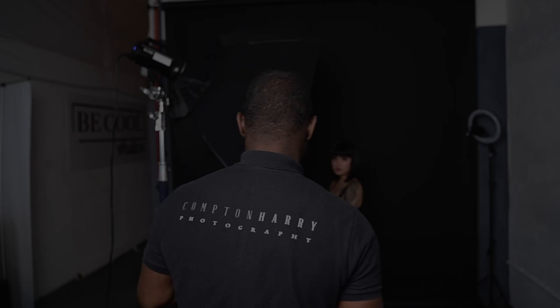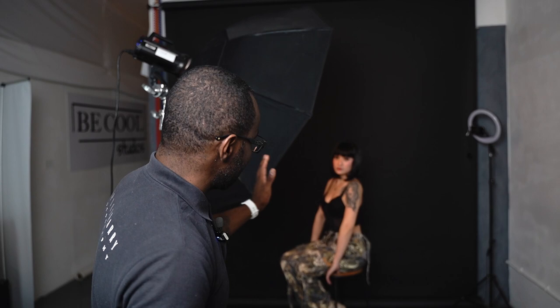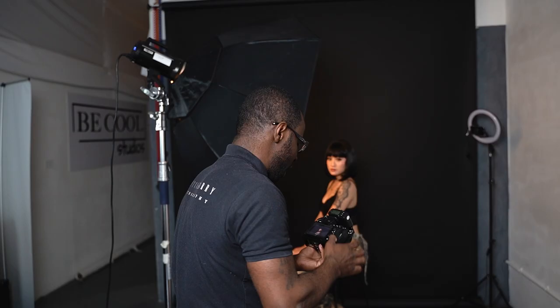We're going to turn our lights on. Currently our light is set to 1/16th power. You could use a light meter to get the correct exposure, but assuming you don't have one, the best rule of thumb is to do it by sight — take a shot and work out whether you're happy with the exposure. If not, dial in the correct setting to match your desired look. Also good to note: the closer the light is to your subject, the softer that light is going to be on the face, and the size of your light shaping modifier will also play a part in that. I think 1/16th is slightly too high, so we're going to dial that down to about 1/32nd power.